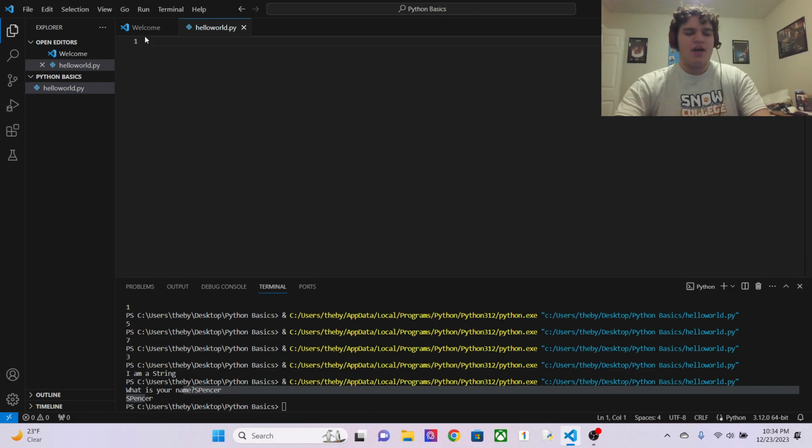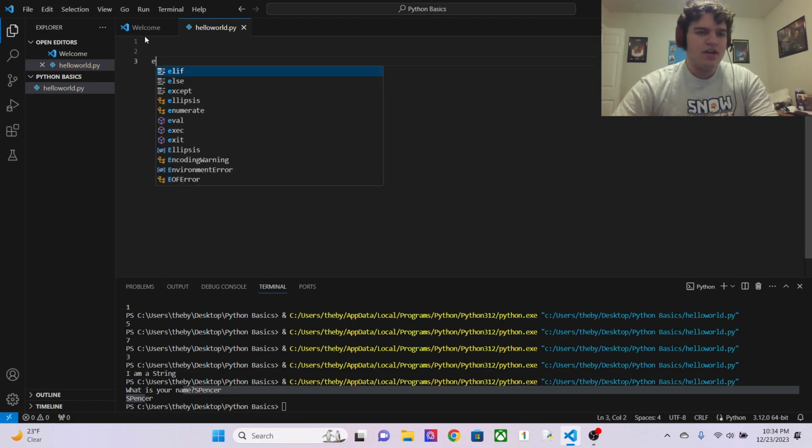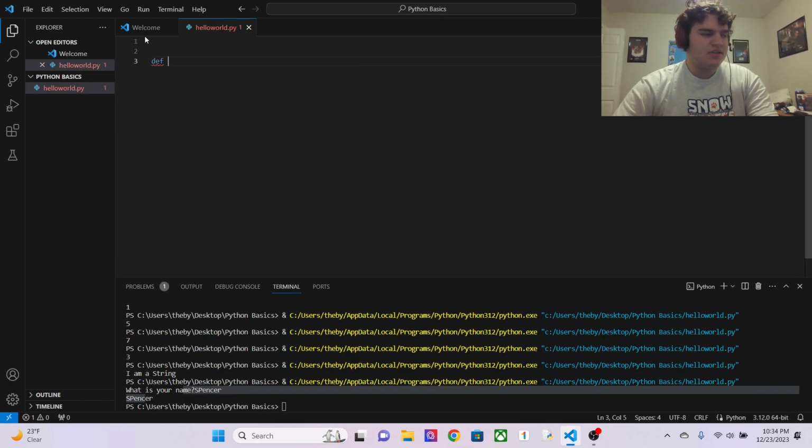Another thing you can use in Python is functions. To start a function, you put def for definition, and then you put the name of what you want your function to be, and in those parentheses you put the variables your function needs. So it's going to have x, y, and z.